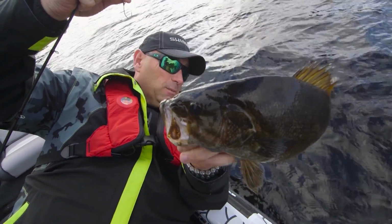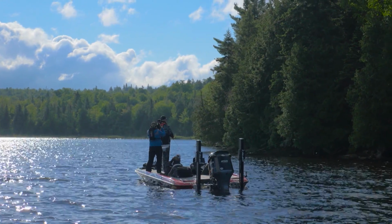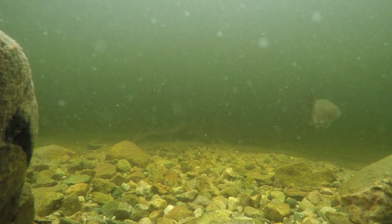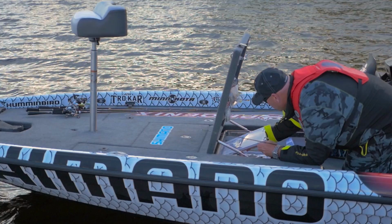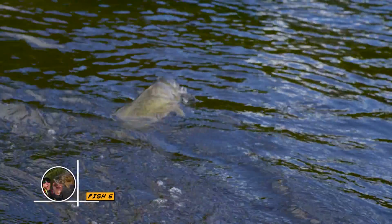Second or third cast with that swim bait, and that dude dusted it. See ya. Maybe they want something a little more subtle. It's happening. We're figuring them out. Why will these fish not listen to me? Go eat it. Easy.